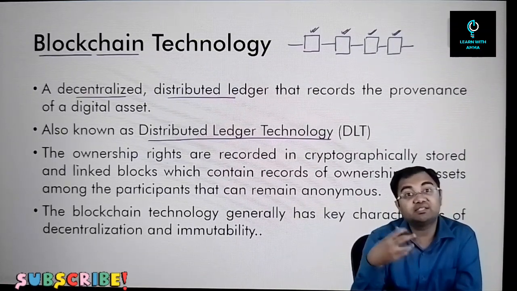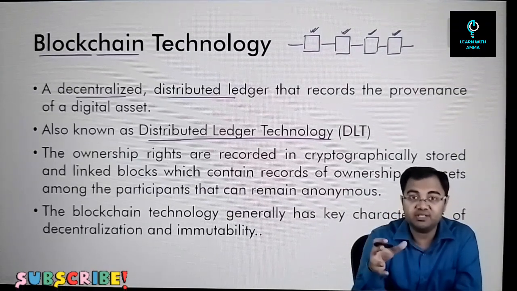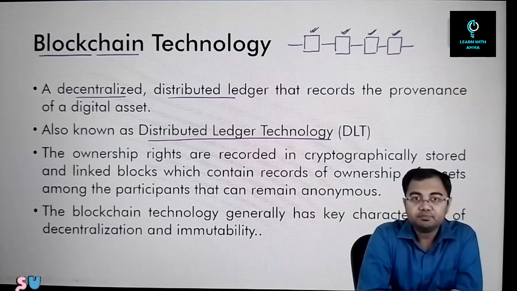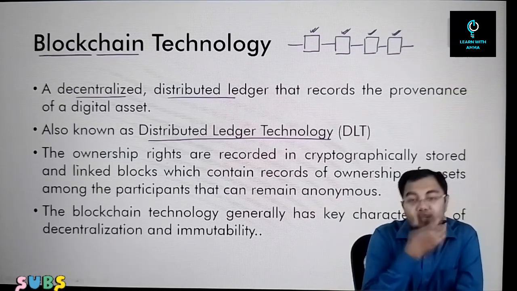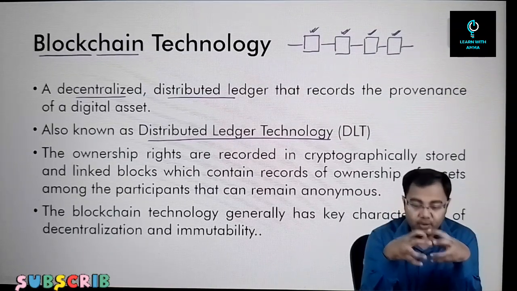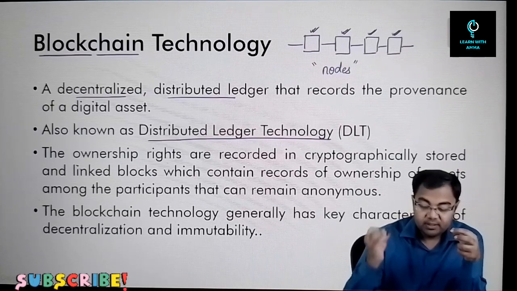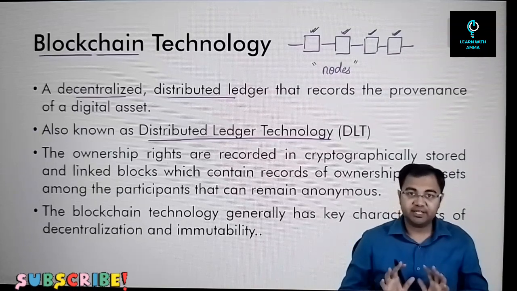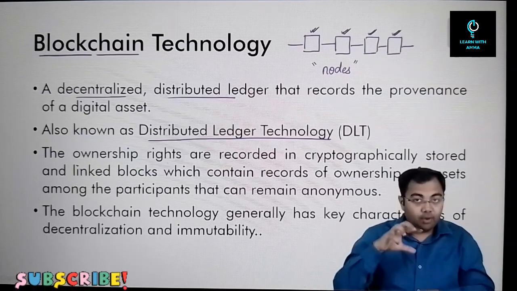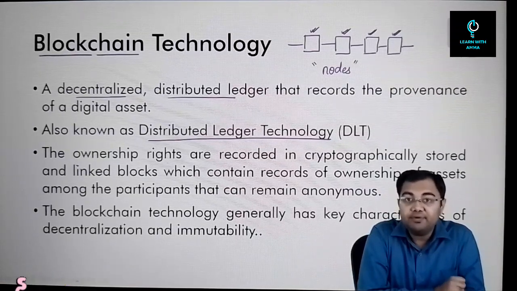Now how can this decentralized system be implemented? If there is no central figure who is responsible for this kind of transaction, is it not a very problematic situation? The answer is no. Why? Because there is a decentralized system that has been built, a network of computers. All these computers in the network are called nodes. As soon as the transaction is initiated, this information will be sent to all the nodes in this given network. And all these nodes will now start to verify the transaction.